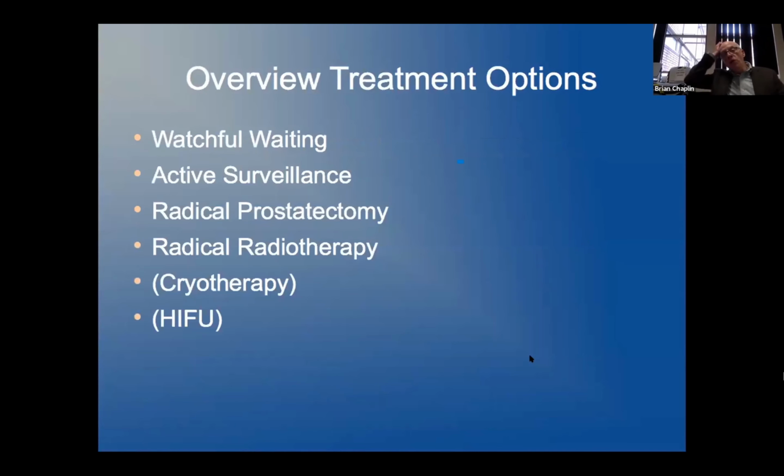So what's an overview of the treatment options? I'm going to be very superficial with this because other people are going to speak about individual treatment options. Watchful waiting and active surveillance, there's a large difference between the two. Watchful waiting may be suitable for older men with a very limited life expectancy, and those men will only be treated if they develop symptoms. Active surveillance sounds similar, but it's actually very different. It's an aggressive manner of following up and monitoring patients with regular testing, and the goal is to institute treatment before a man can come to harm and whilst he's still in a curative state.